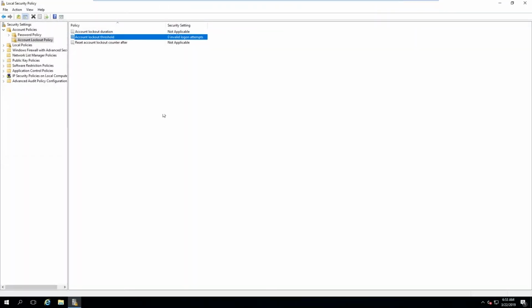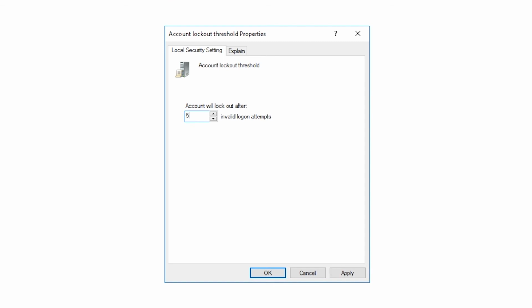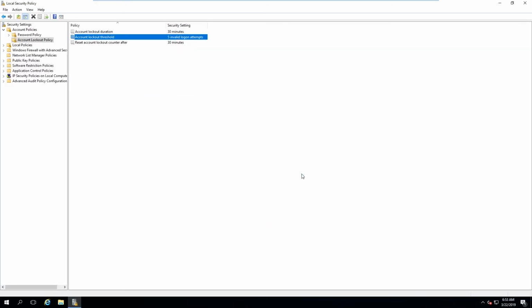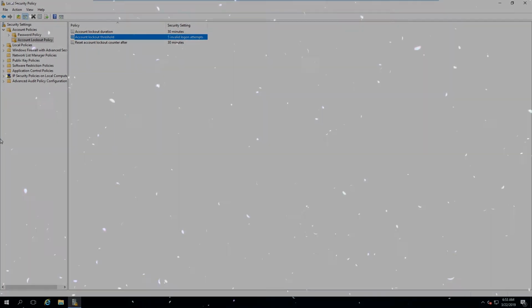So when it comes to our users, we need to apply some important settings called lockout policies. Remember when we talked about password attacks? These can be thwarted by applying lockout policies. These can be accessed the same way you access local security policies, whether through Microsoft Management Console or just looking up secpol.msc in the run prompt. You can go ahead and take a look at the lockout policies.